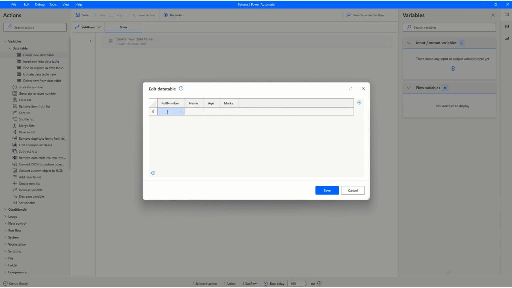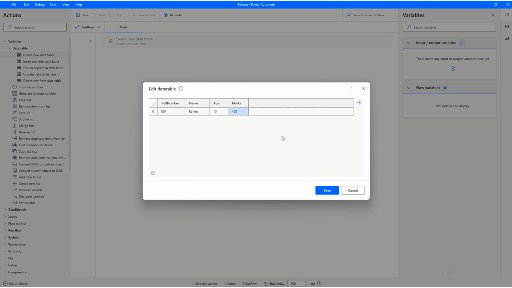Roll number is going to be 001. Name is Rahim. Age is going to be 10. And marks going to be 400. Now, if you want to add a new row, you need to click on this plus button.